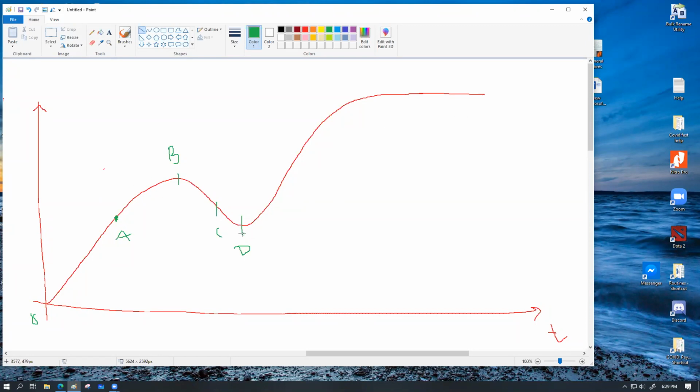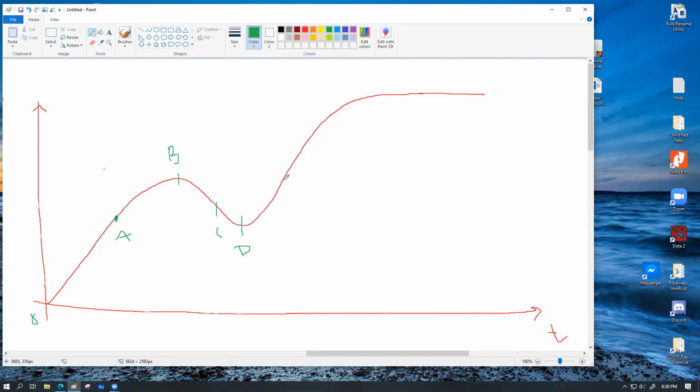From C to D, the gradient of the graph is decreasing once again. So I can say from C to D, the object is decelerating, but the value of the deceleration is decreasing because the gradient is decreasing. Or you can also say that from C to D, the object is still slowing down, but the rate of slowing down has decreased, or it is slowing down less rapidly compared to earlier. So that's one part. Then if I go ahead and divide this part further, I can see that there is also a change of variation of speed over here.